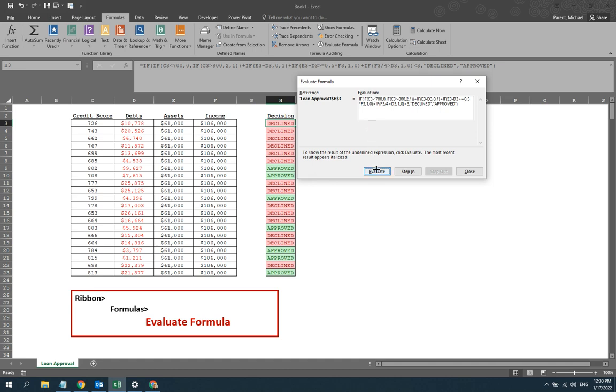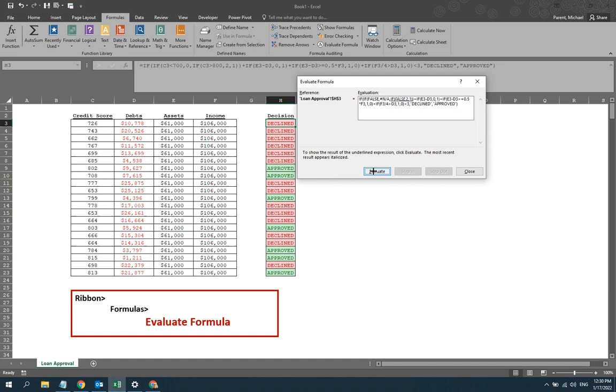So in this case, we're just checking, say, is C3 less than 700? And it's 726, so it should be no. And it's false, which is correct. And then is it greater than 800? And that should also be no. And it is false. That NA will eventually say, hey, it's not applicable because it's false.